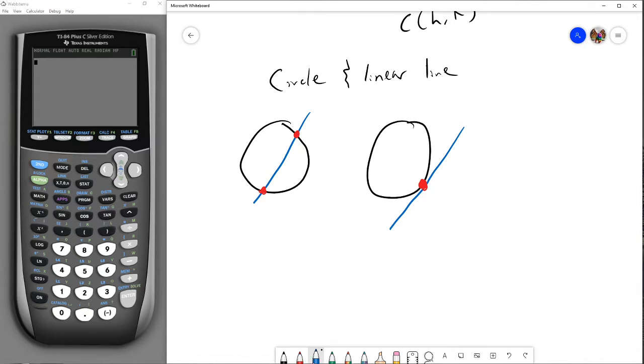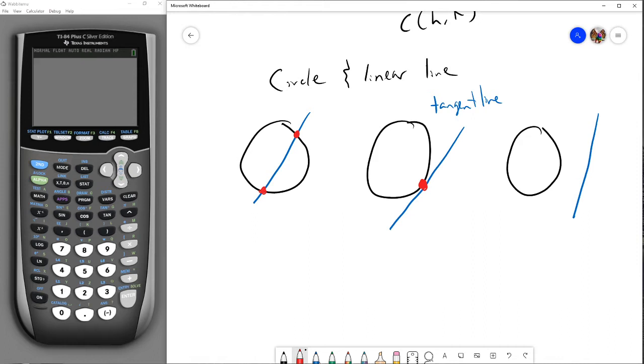When we have a line like this where it's intersecting at a single point, this is going to be called a tangent line. This is going to be a very important idea that's developed later in calculus. Lots of good things there. And a third possibility is we have a circle and a line, but they don't intersect. So if we're given the equation of a circle and a line, we can algebraically solve to figure out what these points of intersection are.